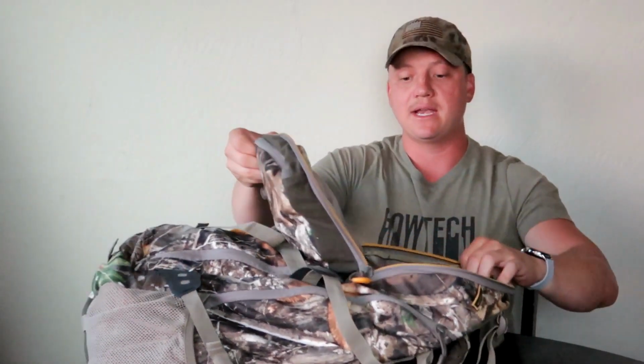So this is the main compartment right here, and in it, it actually has a couple separate compartments. Like I have one where I keep my water shoes for when I'm going on a stalk, and they're all in their own compartment, easy to get. And this main compartment is huge.